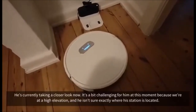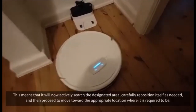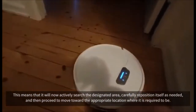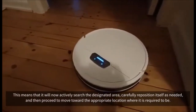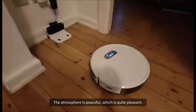He's currently taking a closer look now. It's a bit challenging for him at this moment because we're at a high elevation and he isn't sure exactly where his station is located. This means that it will now actively search the designated area, carefully reposition itself as needed, and then proceed to move toward the appropriate location where it is required to be. We see that here now. The atmosphere is peaceful, which is quite pleasant.